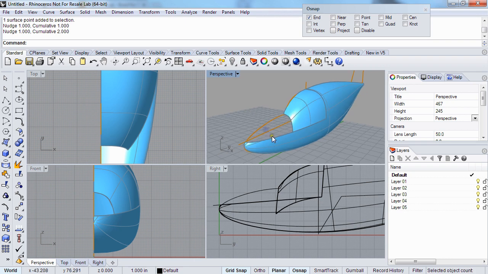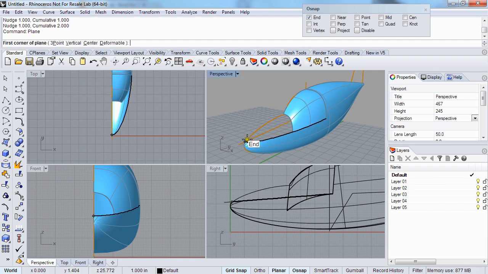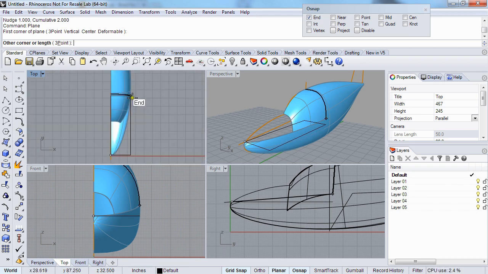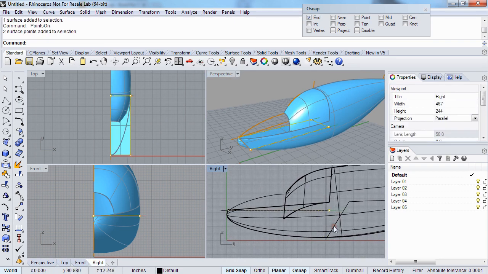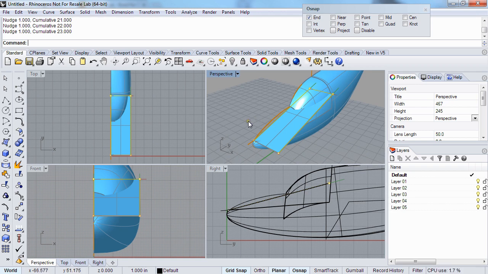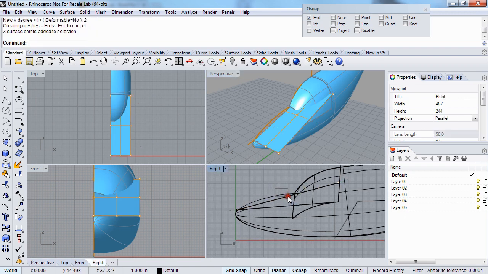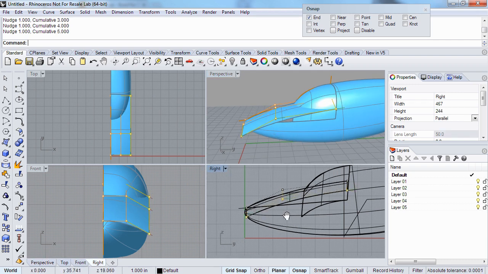Now let's get the nose set up here, and I'm going to start with a little plane. I'm going to take this plane and gradually work it into place. I've moved it some, and then I'm going to change its degree to add some control points to it. I'm going to raise it to 2 in both directions for the time being, which gives me 3 points in both directions. A little bit of curvature. We're going to be bringing this down to match that curve.